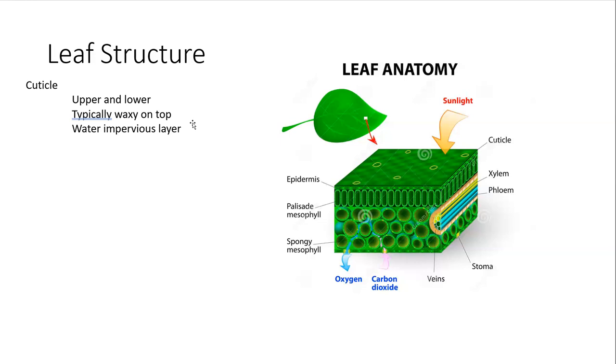Okay, so that typically waxy on top, if you think about it, you've probably held leaves or looked at leaves that have a waxy or shiny appearance. Sometimes it's not shiny. Sometimes it's more of a matte look to it, so it doesn't reflect a whole lot of light, but it is quite waxy. And we see this with leaves such as oak leaves. Many of the oak leaves have a waxy cuticle.